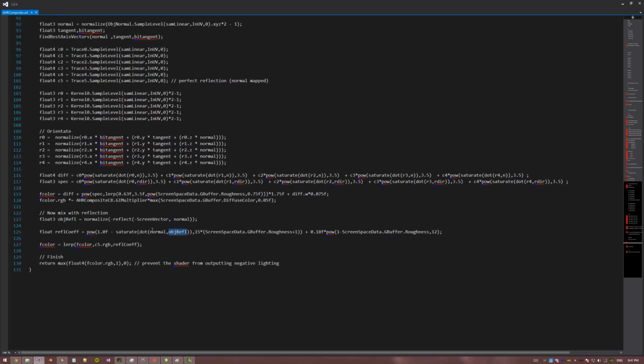Now, there are some materials that are mirrors, for example, the marble default material. I create that by adding 0.18 multiplied by the roughness elevated to 12. That's just so it works. And then I finally just lerp. Why I want to talk about this is so that you can see how fake it is, for one side, I recognize that, but also how you can mix stuff and arrive at a better approximation of how it will mix in real life.